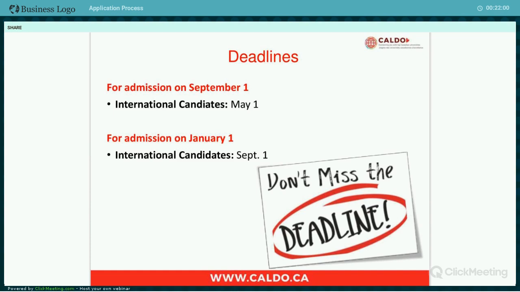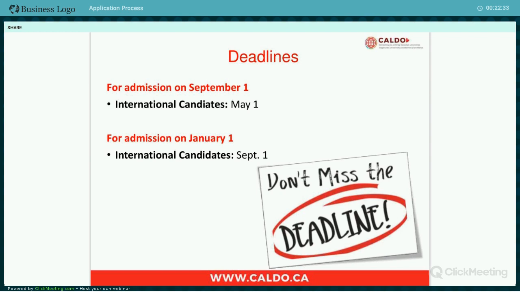And in most cases, they will be flexible enough to provide you the admission letter so that you can apply to the scholarship. In Canada, most programs start at two particular times of the year. September, which is considered the fall term, and the winter term, that starts in January.